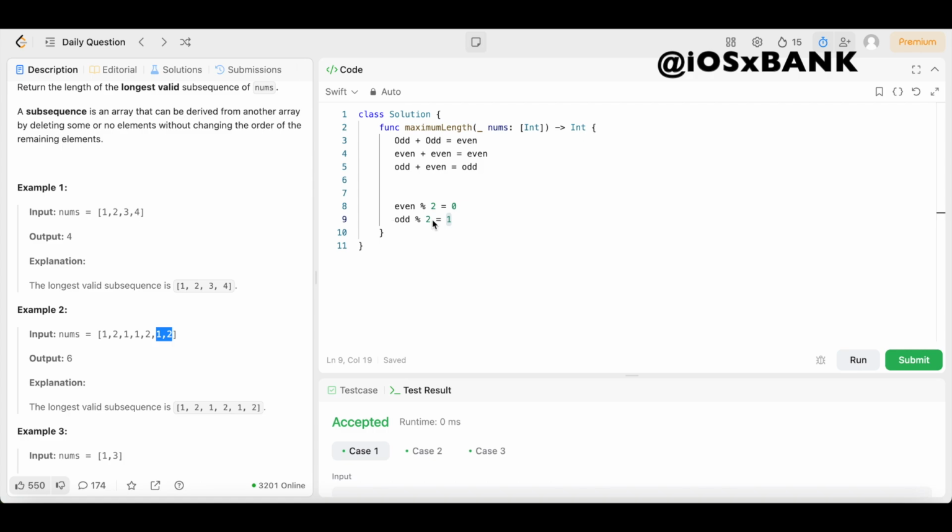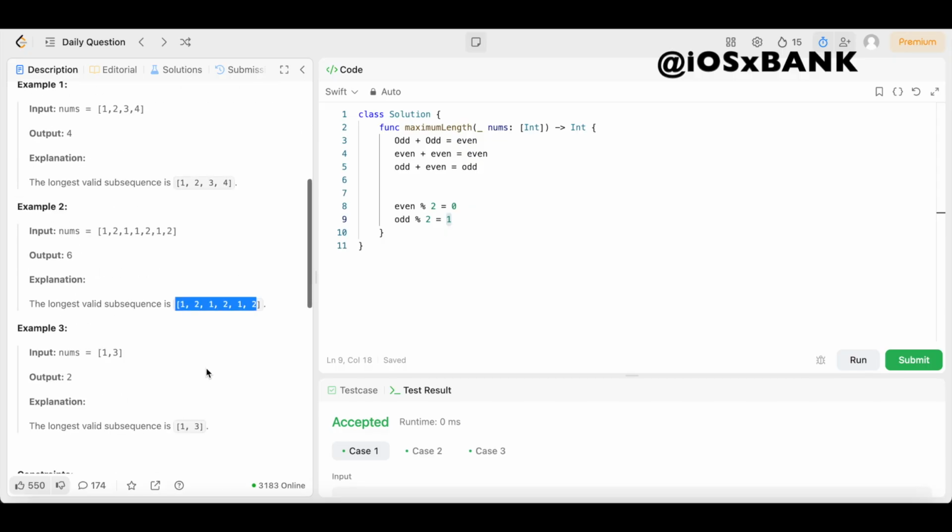And remember, an odd mod 2 is always going to equal 1. So that's how we got this subsequence right here, where it's always going to equal odd. When you add every two elements that are next to each other, it's always going to equal an odd, meaning the remainder will always be 1 when we divide that by 2. So 3 divided by 2 is a remainder of 1, 3 divided by 2 is a remainder of 1, and so on and so on. So this is our full subsequence right here.